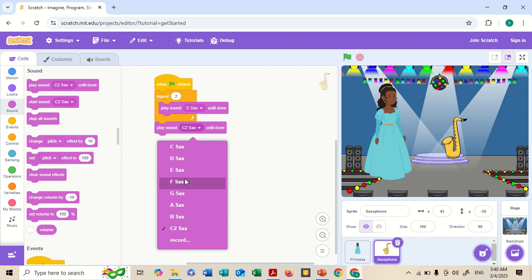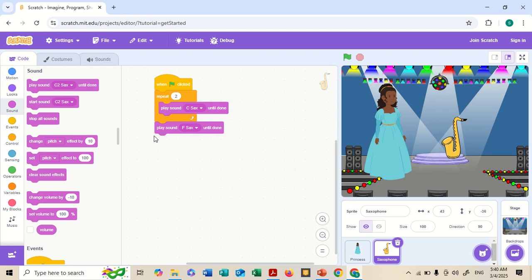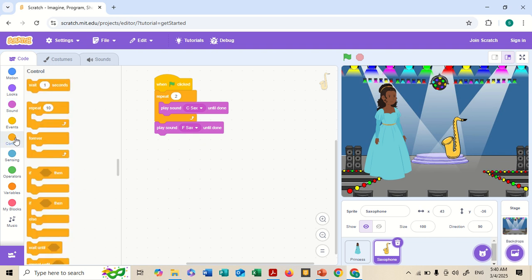Here select F sound. Now we do not want to bring F sound 6 times. We will just bring it once, and from controls go here, select the repeat loop, change it to 6 because the sound F is mentioned there for 6 times.